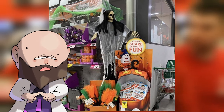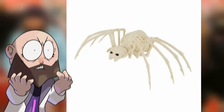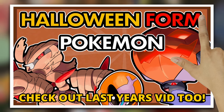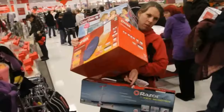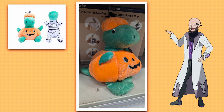I'll be honest, most of the things there are so ugly — I mean, come on, what even is this spider? That's not how that works! But I decided it'd be fun to make some Pokémon forms based off some of the various bits and bobs I found around the mall. Funny enough, many of these turned out to be Halloween-based toys for pets. But this first one was the inspiration for this whole video, and I think you'll understand why.